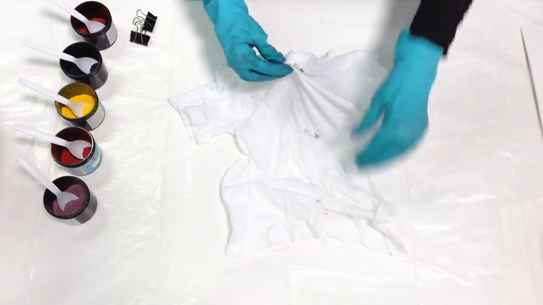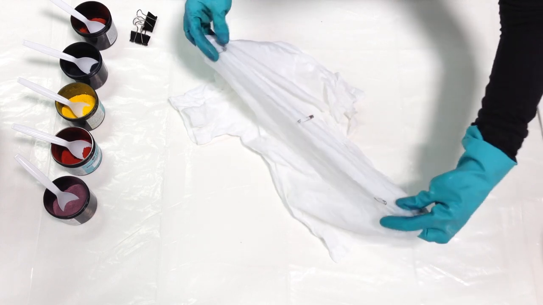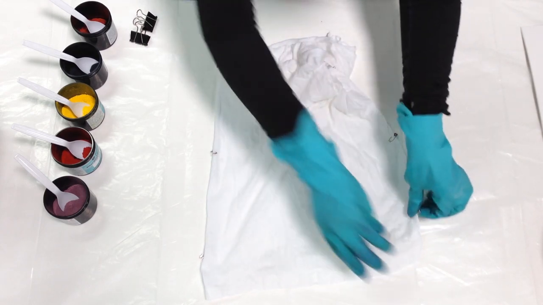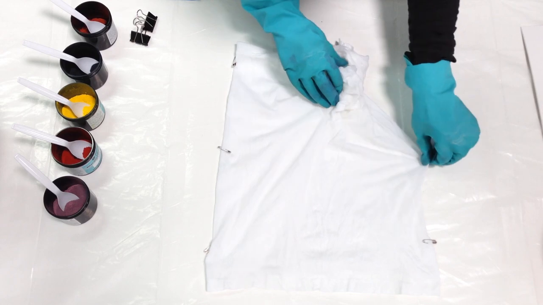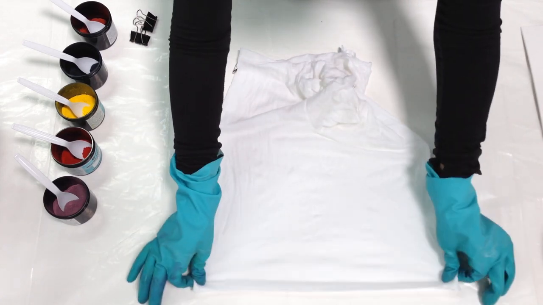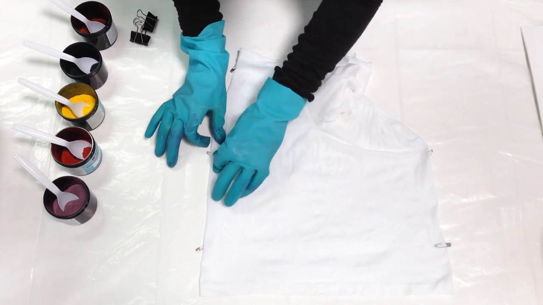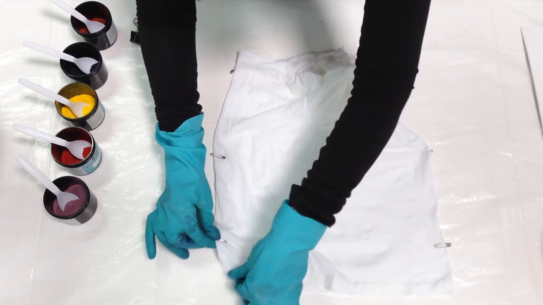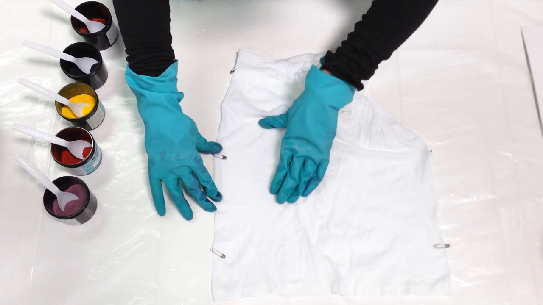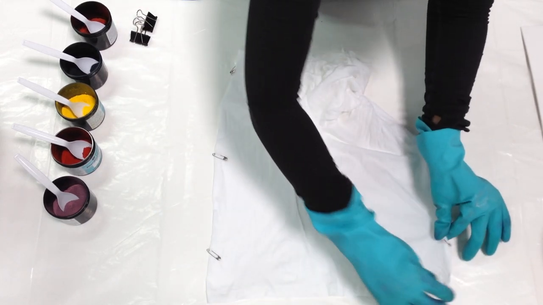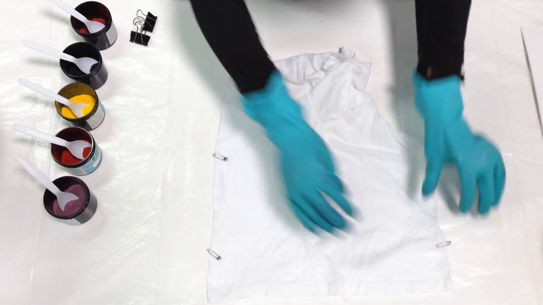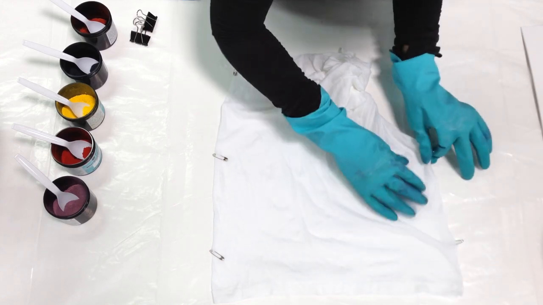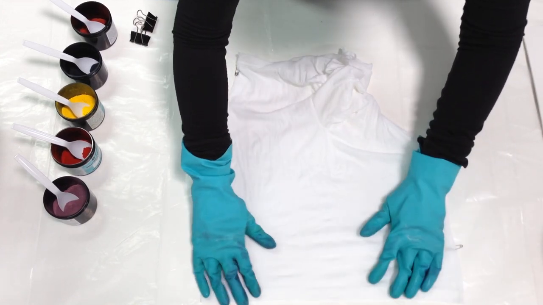I have the shirt mostly wrung out from the soda ash solution but it's still pretty damp, and I'm folding it in half crosswise, trying to get these safety pins lined up on each side. I'm looking for the entry point of the safety pin since that's marking that midline. This is the front of the shirt and this side over here is the back.